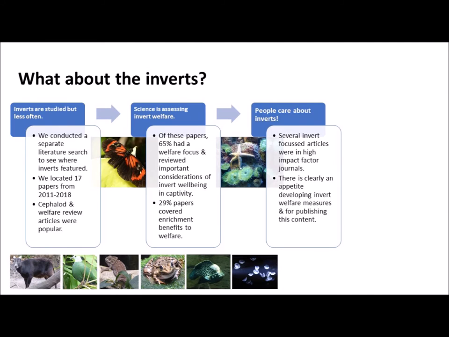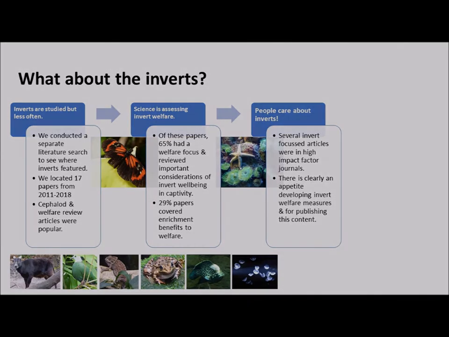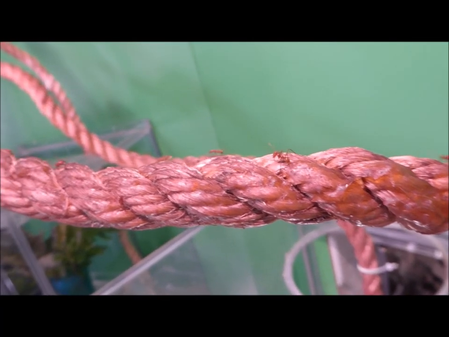Invertebrates were not forgotten about in this research project, but they occurred incredibly infrequently in the overall dataset, so we looked at them separately. We located 17 papers with a particular welfare angle, and the majority of these focused on cephalopods — for example octopus and cuttlefish. Welfare reviews of invertebrate taxa were also popular and had a relatively high impact, suggesting that people do care about invertebrate welfare and are interested in how those arguments can inform best practice. There is clearly an appetite to develop measures for our understanding of what invertebrate welfare might look like, and that information will be particularly useful in developing husbandry regimes and enclosure designs for the types of invertebrates we house in the zoo.